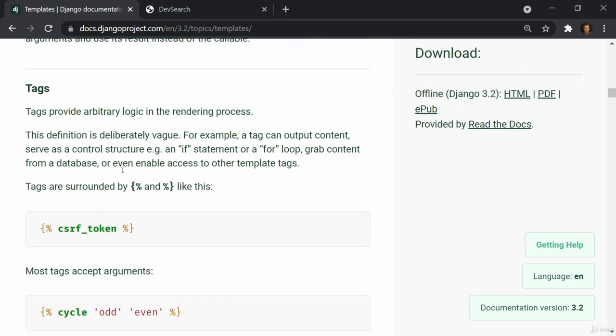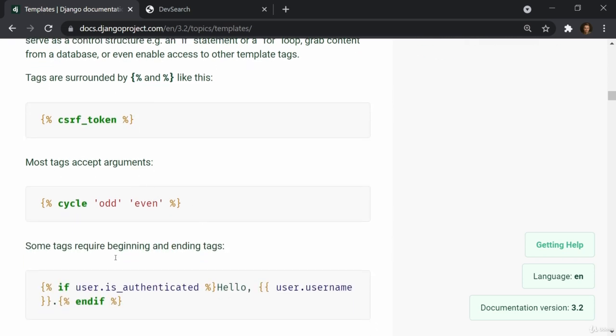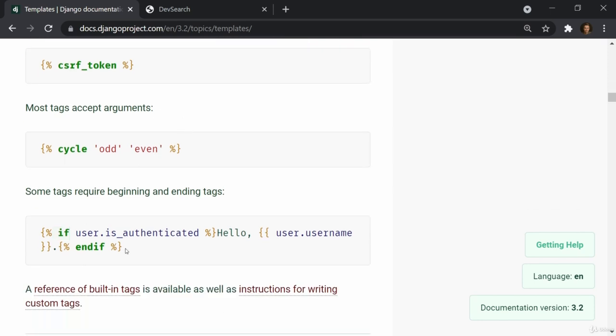Now, the other one is going to be tags, and these are a little bit different. This is basically a way of adding Python-like logic into our templates. Now, it's not just Python, it's used in other languages and frameworks, but in our case, we can basically write if conditions, for loops, else statements, and so on. So let's look at this. In this case, we're checking if a user is authenticated. When we write a condition, we do the curly braces, percent signs, and the weird thing about this is we have to close our if statement.